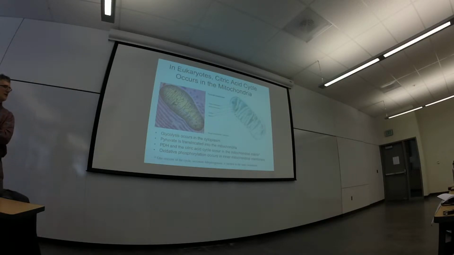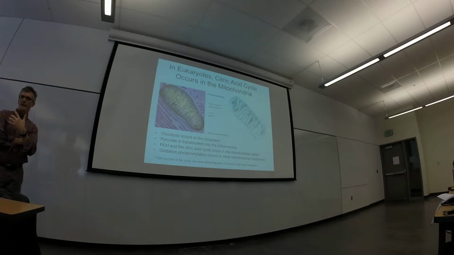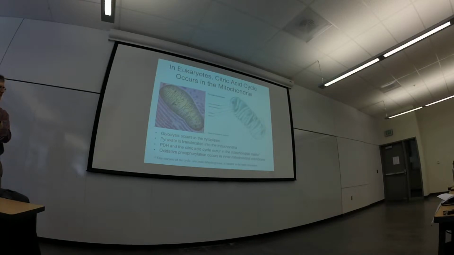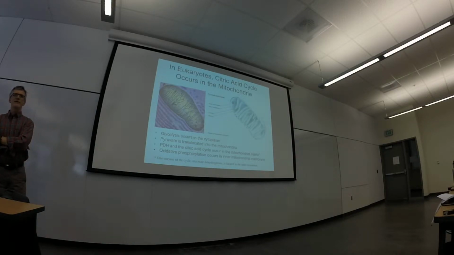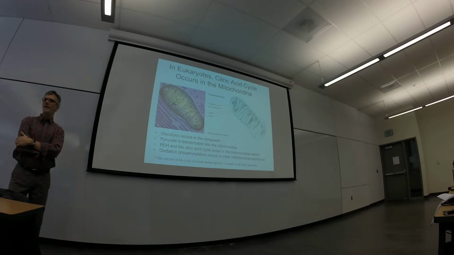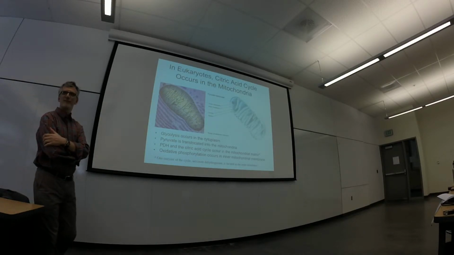So there's 8 enzymes in the TCA cycle. 7 of them are in the matrix of the mitochondria, kind of diffusible enzymes, like glycolysis enzymes are in the cytoplasm. These enzymes are in the matrix. But the 8th one is on the membrane itself, that is to say, membrane associated. And that enzyme is an enzyme that has FAD bound to it. Right? Does that make sense? You can tell me why that particular enzyme with FAD bound to it would be the one in the membrane.